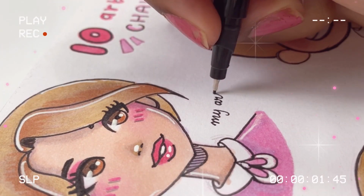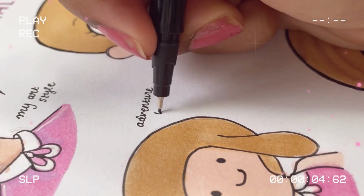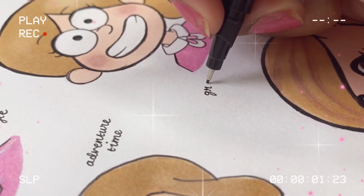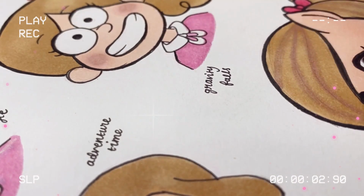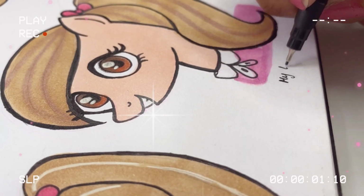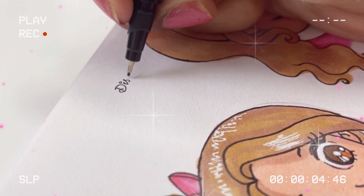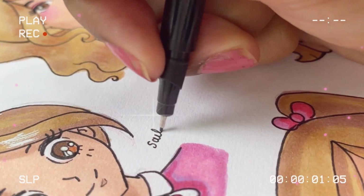And yeah, that's pretty much all the drawings. And before we go into the grand reveal, I just wanted to write down what art styles we did. So we have my art style, we have Adventure Time, we have Gravity Falls, along with Kim Possible, My Little Pony, Disney, Sailor Moon, Powerpuff Girls, Scooby Doo Mystery Incorporated, and Fairly Odd Parents.